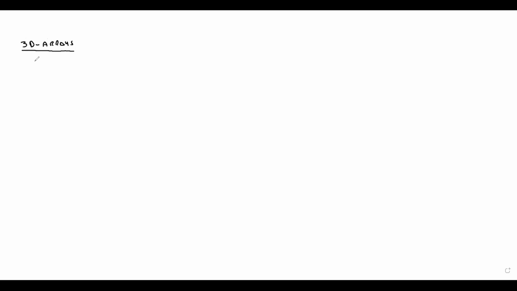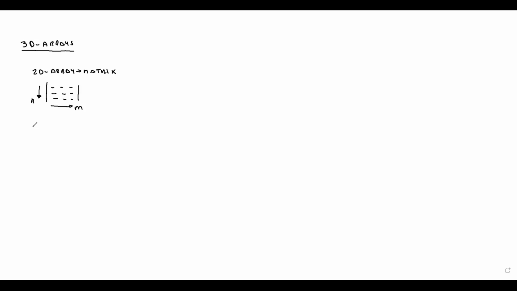So remember, if we have a 2D array, it's basically what we call a matrix. A 2D array is simply a matrix. And a matrix, as you know, has two dimensions: a number of rows, let's call it n, and a number of columns, let's call it m. And then you simply have values here, as we have seen before.